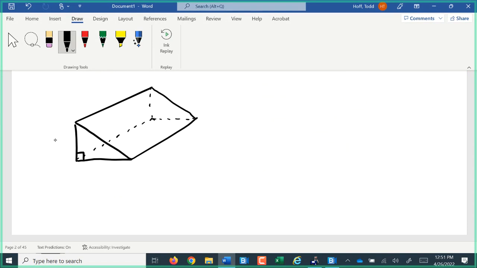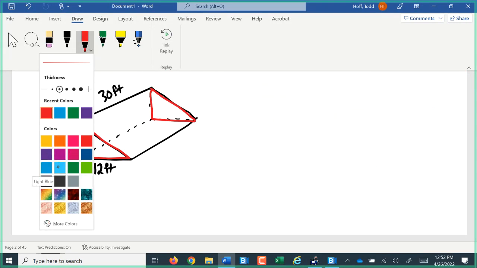So let's say this one here is 9 feet, 12 feet by 30 feet. First, before I even ask you anything, what is the base on this figure? The right angle triangle. Yep. That is the only shape that is the same on the other end of the figure. The bottom rectangle, there isn't one on top. They're all different, right? So that's our base.